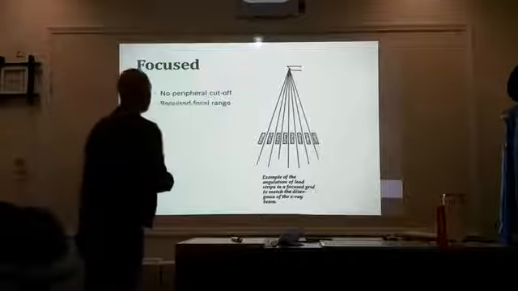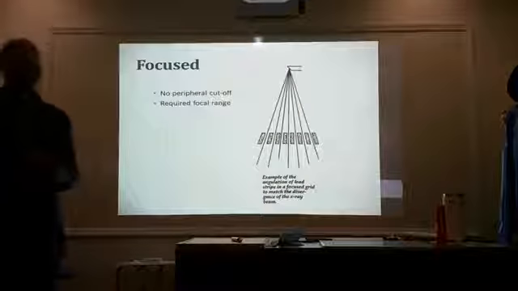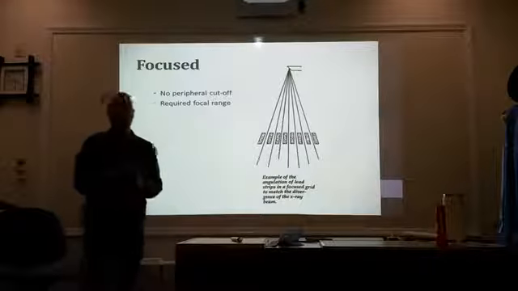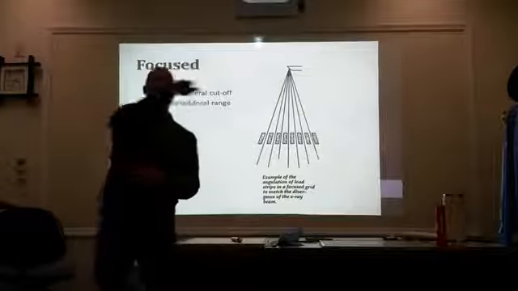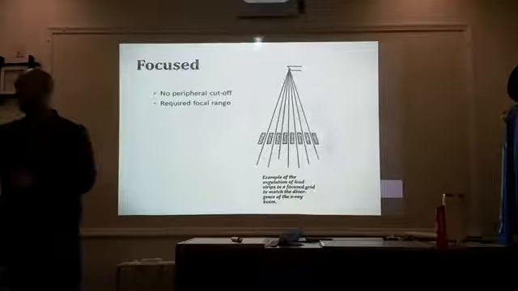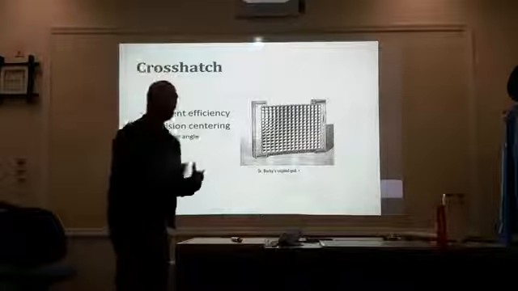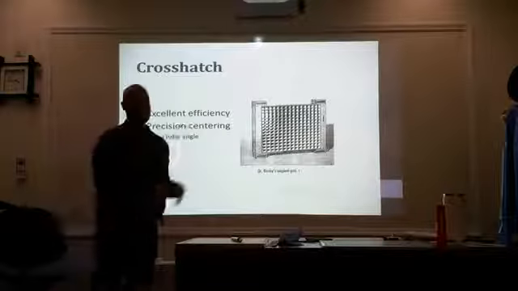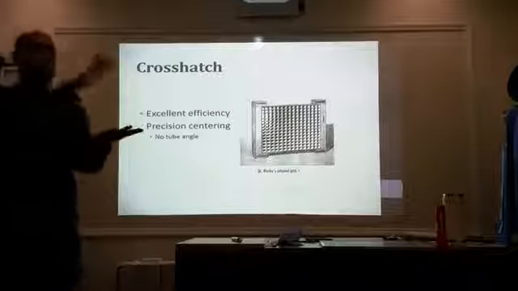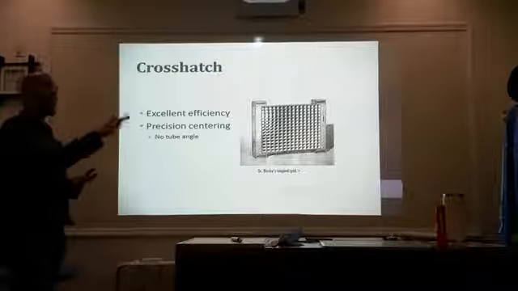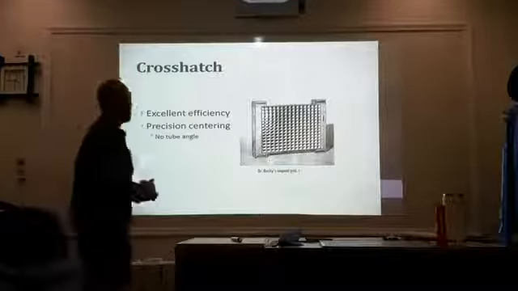Okay? The original peripheral cutoff, but you do have to be almost exact with your image SID. The last one here is your crosshatch. So you're going to have your longitudinal strips as well as cross strips. This is your crosshatch. Here, at least with the other grids, you have some room for mistakes, but with crosshatch, you cannot make any mistakes. Plain and simple. Everything has to be aligned one on top of the other with no angulation of your X-ray tube or even your image receptor. Otherwise, you're going to have grid cutoff.